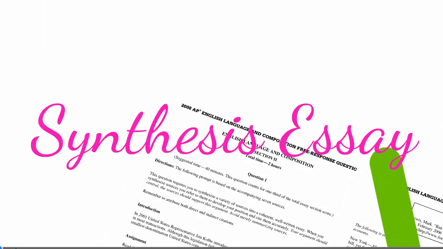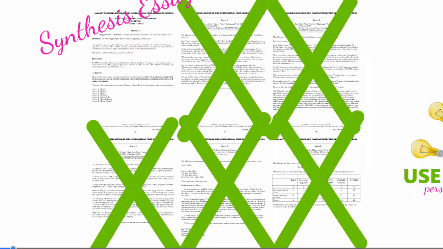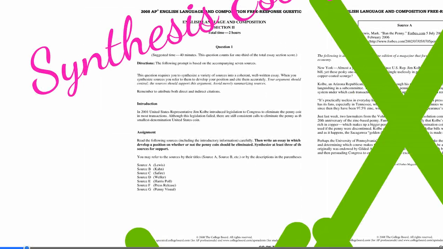So the first thing that you should know about the argument essay is that it is actually pretty similar to the AP synthesis essay. The synthesis essay, if you remember, looked something like this, except without the big X's through it, okay? But the first thing that you would remember from the synthesis essay is that there was a prompt page. And if you recall on that synthesis essay prompt page, that prompt presented you with something that you could argue for or against, right? It presented you with something that was debatable, where different positions were possible to take.